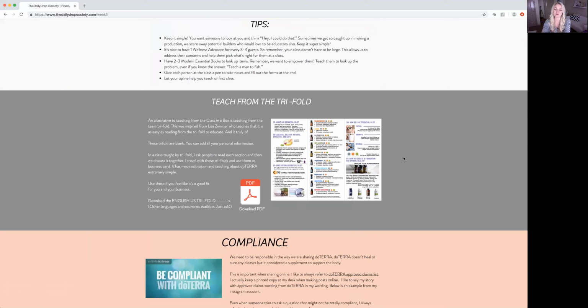Now you can see from the first page, it talks about what are essential oils, how they're effective, why doTERRA. And it is as simple as I call on people to read it. Seriously, you guys, that's all I do in a class now. I say, what is an essential oil? So-and-so, will you read the first paragraph? They read the first paragraph, and then we talk about it. We have conversation, we expound on it.